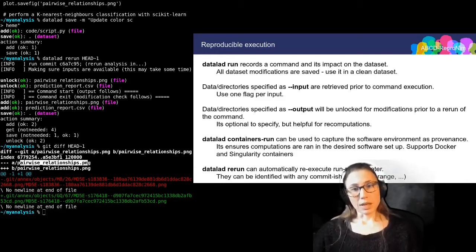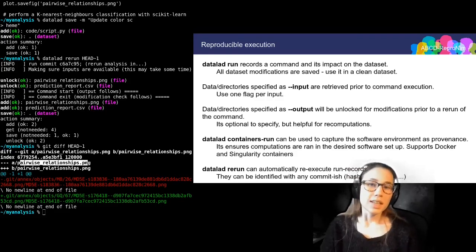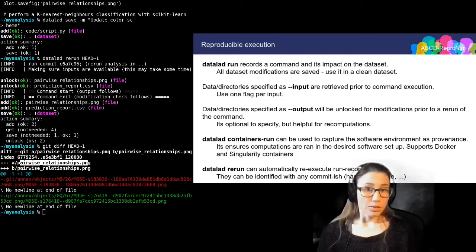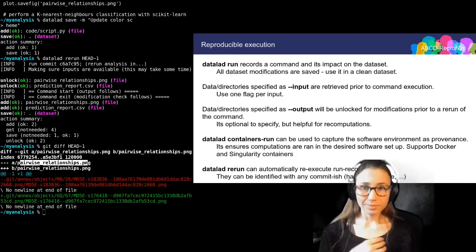If you want to capture computational environments as provenance, you can use the DataLad containers extension to add software images to your dataset and run commands inside of them. And if you want to then redo a computation that has been performed with containers-run or run, then you can use DataLad rerun to automatically re-execute commands later based on the provenance that you have collected.